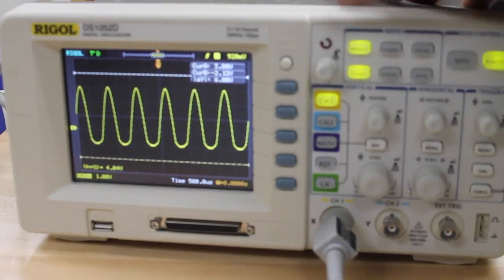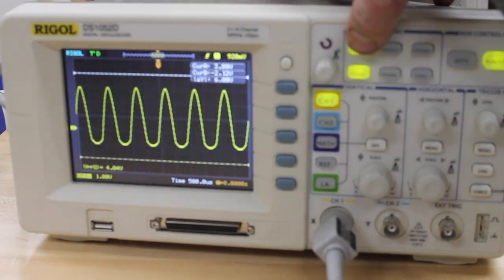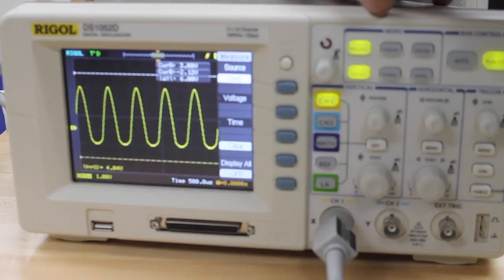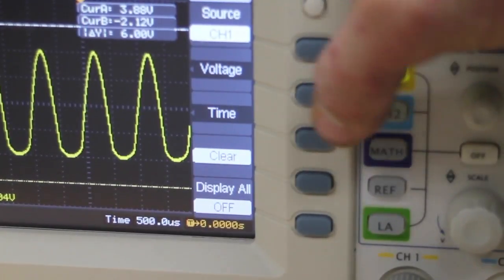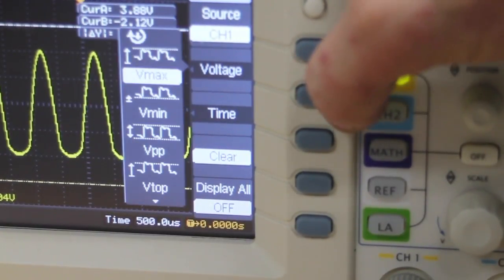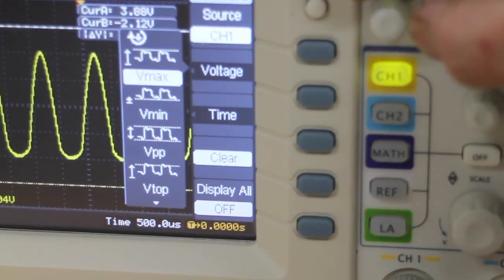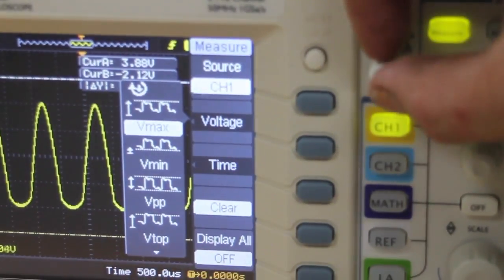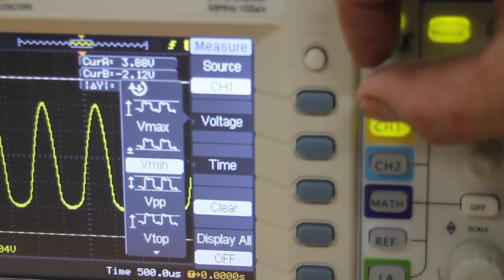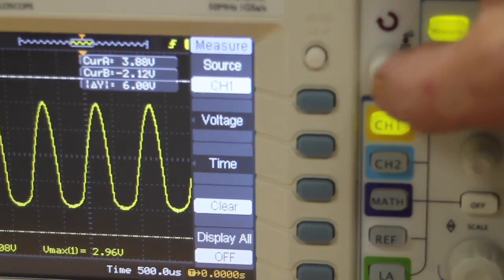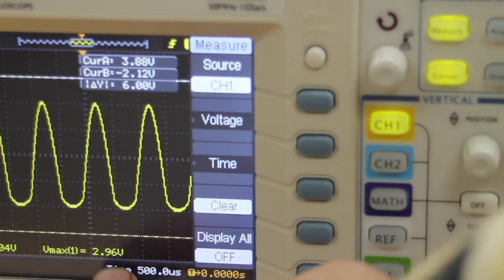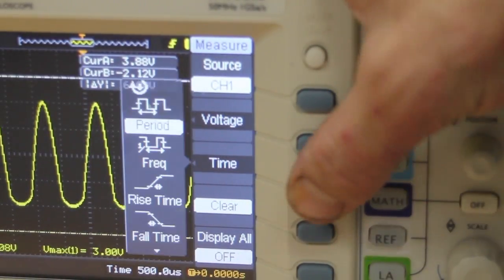To display a measurement, press the measure button found here in the upper left. We want to measure voltage, so we will push the button that correlates to voltage. We now have the option to choose what types of voltage we would like to measure. We can scroll through the options using this knob. We would like to choose voltage max, Vmax. Press in on the knob to select voltage max. You can see voltage max appear next to V peak to peak on the bottom of the screen.